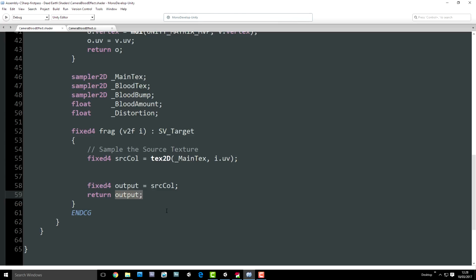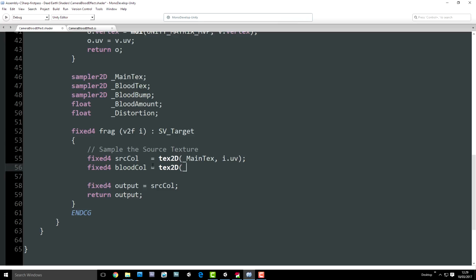Of course, we also need to sample the blood texture using the same UV coordinate that's been interpolated from the vertices, so that we know for the current source pixel that we're processing what the corresponding pixel in the blood texture should look like. So we're going to create another fixed4. I'm going to call this blood col for blood color, and of course we're going to use the HLSL tex2D function to sample the texture again.